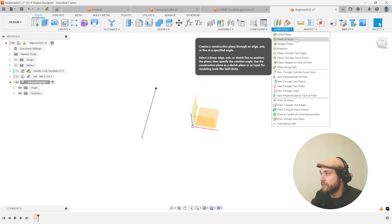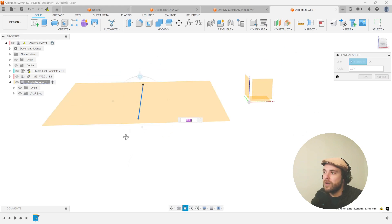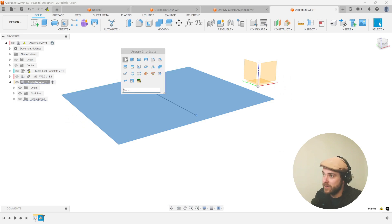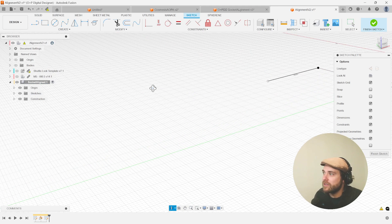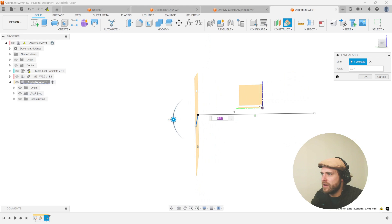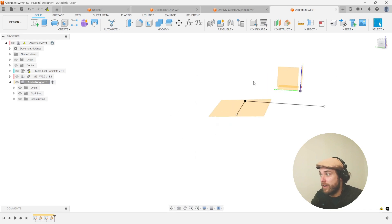Hitting finish sketch, we now have a new intended dot for our origin as well as a line coming off of it. This line is what we'll construct a plane on in our next step. We're going to construct a plane at angle on the line coming from that new origin. Looking from the front, any direction going back and forth is a coronal angle, so typing in 'coronal angle' gives me that five-degree tilt. Fantastic — on this new coronally angled plane, let's make a new sketch, hit P to project that initial origin, then hit L for another line going horizontally and vertically. Hit finish sketch, then do one more plane at angle — this is going to be our sagittal angle. Notice it comes in at 90 degrees, so we have to enter 90 plus sagittal angle — five degrees. Hit OK and we now have the sagittal angle oriented.